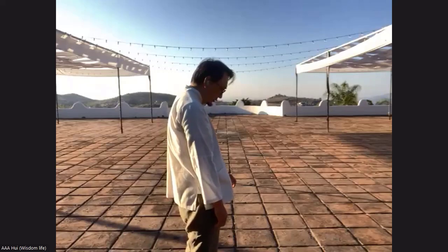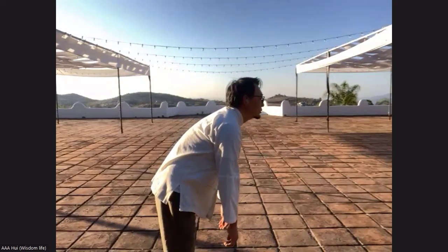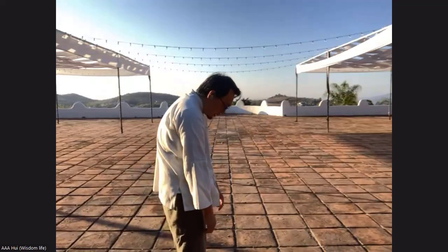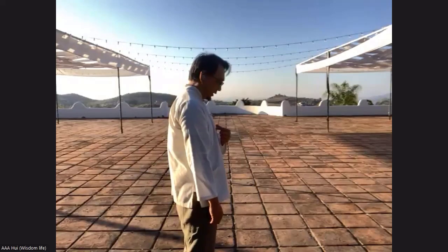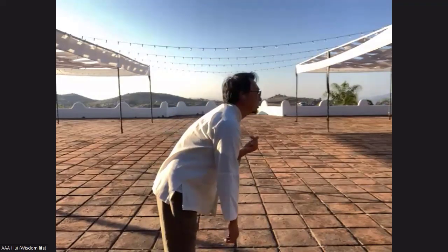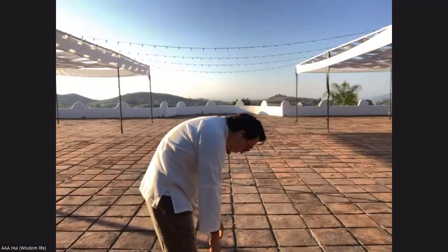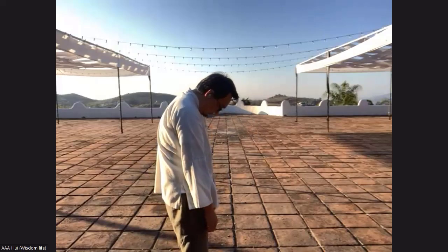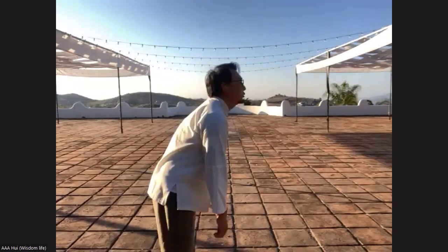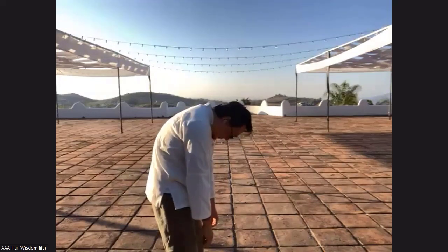Feel your spine is very soft. May your mind follow this point of the movement inside your spine. And feel each vertebra. Each vertebra feels different. Can you feel that you can move each vertebra?